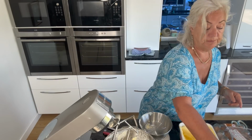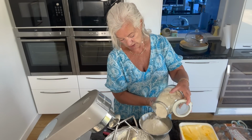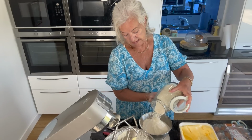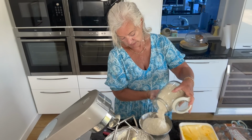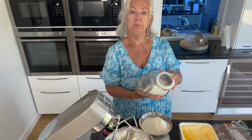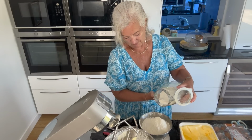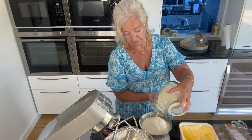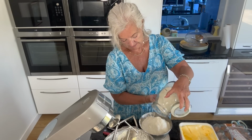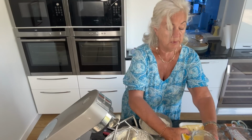So that's the sugar. Because all I'm going to do with this is slice it through the middle and add jam into the middle and then butter icing on the top in blue to make the water. And then I've got some dark chocolate and white chocolate fingers to put around the edge to kind of form the sides of the hot tub. And then I got a good cake topper from Amazon to put in the top. And I won't show you decorating it because that's so boring. It'll probably take quite some time.